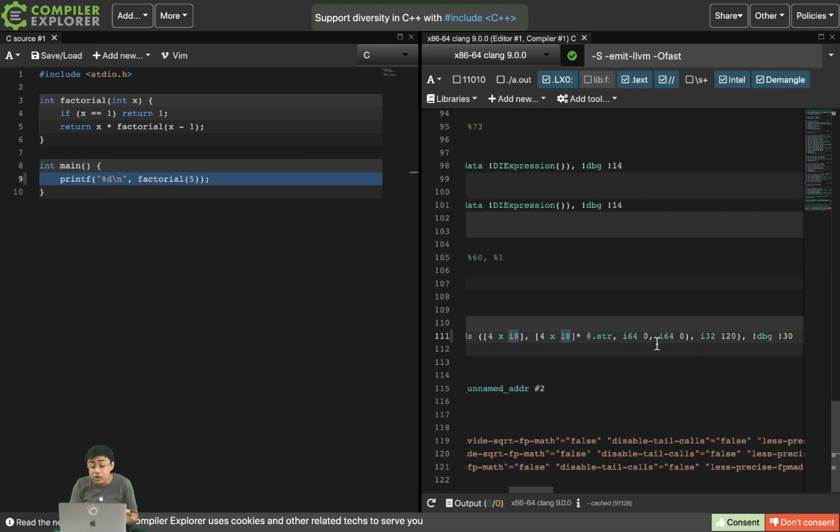But the printf function doesn't call factorial to figure out what to print. LLVM has hard-coded the result of factorial 5 into the program for you. LLVM is not looking at the name of the function or what it is. Rather, it's looking at the functionality. It's doing constant folding to say, hey, we don't need to do all this calculation at runtime. We might as well just print out 120, because that's what the programmer wants us to do. And that's LLVM's thought process there.